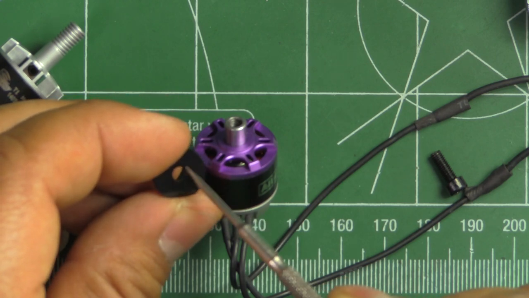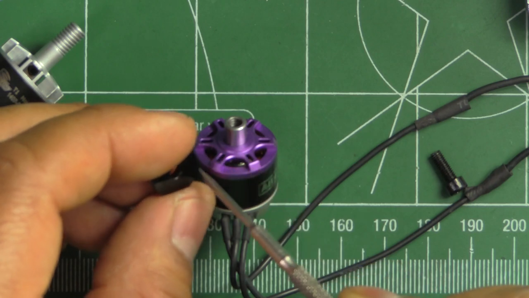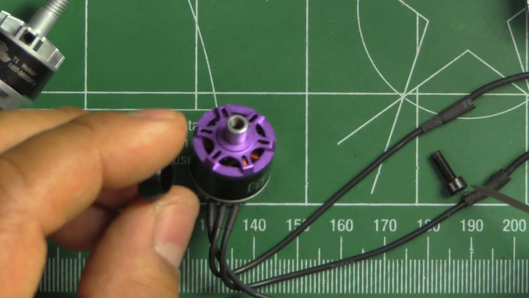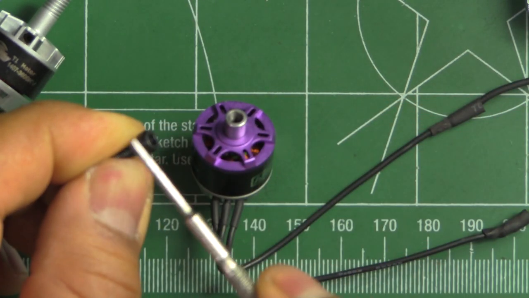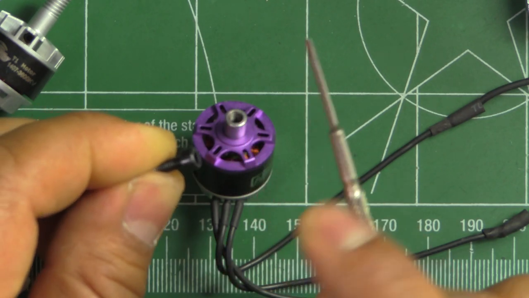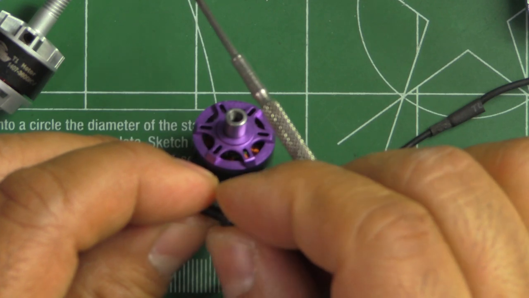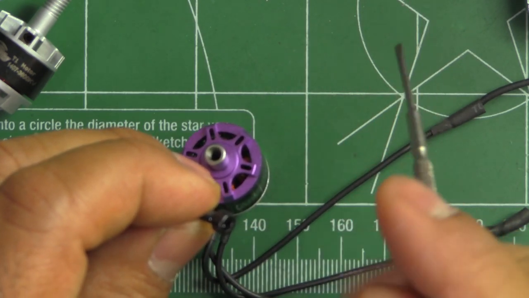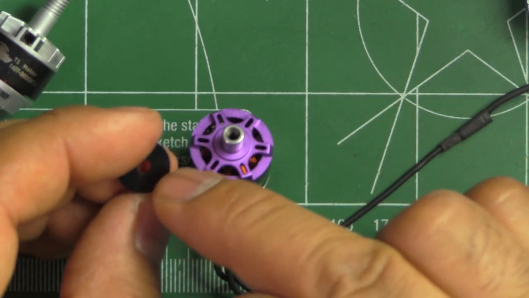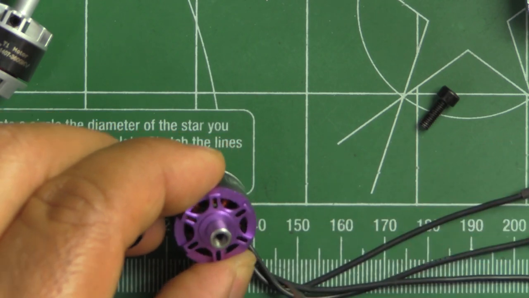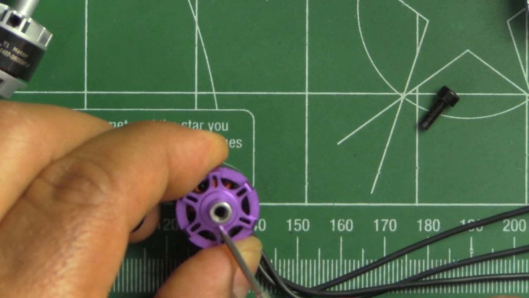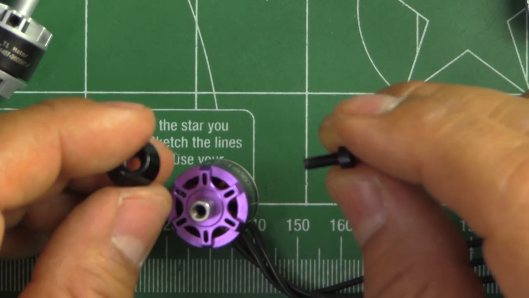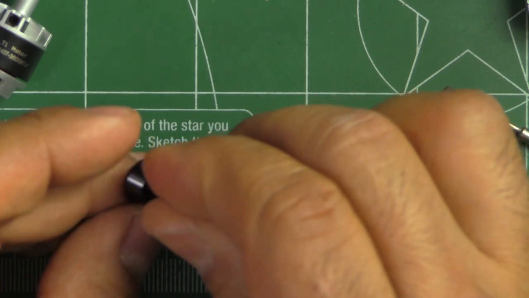I don't think they have any issue right now with the props slipping. The only thing I've heard is when you crash, you hit the prop and it may end up loosening the fastener here, the screw. And I do believe they have reverse thread screws so you can opt for having different threads depending on the motor rotation. But that's the only thing here. If this would be serrated, maybe on the version 2, on the next revision, if they had a little bit of serrated surface here so that you can grab the prop better, that would help I guess. But I think for the most part this works pretty good and it's different.